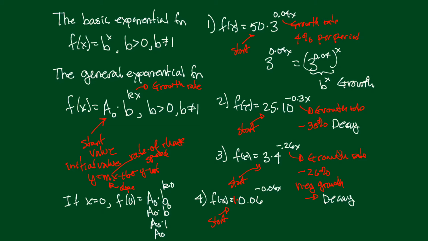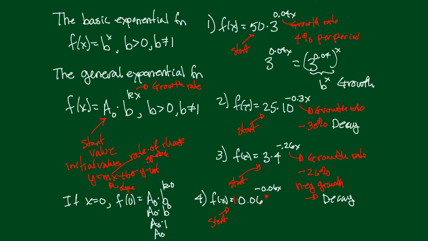Now look over here at the growth rate. Here's the growth rate. It's negative. So this is a negative growth rate. Now look at what we have. Look at this function altogether. What do you think? Do you see this as a growth function or a decay function? Well, look at it this way. This base is between 0 and 1, right? It's between 0 and 1, so I'm thinking decay, because this is between 0 and 1.